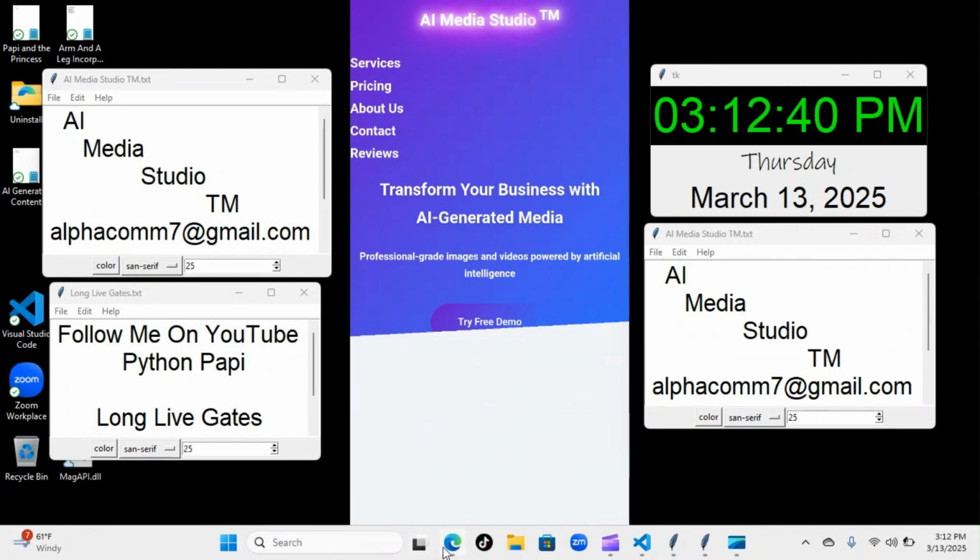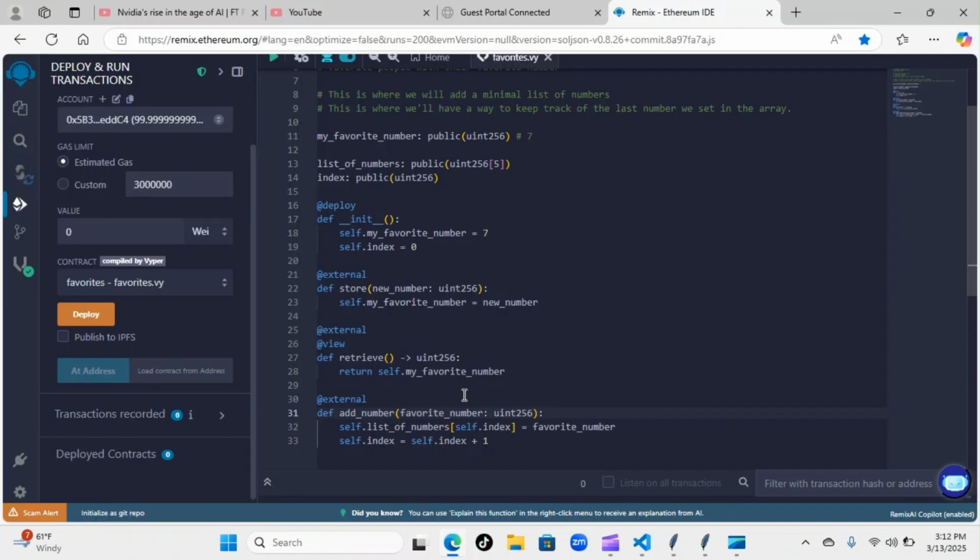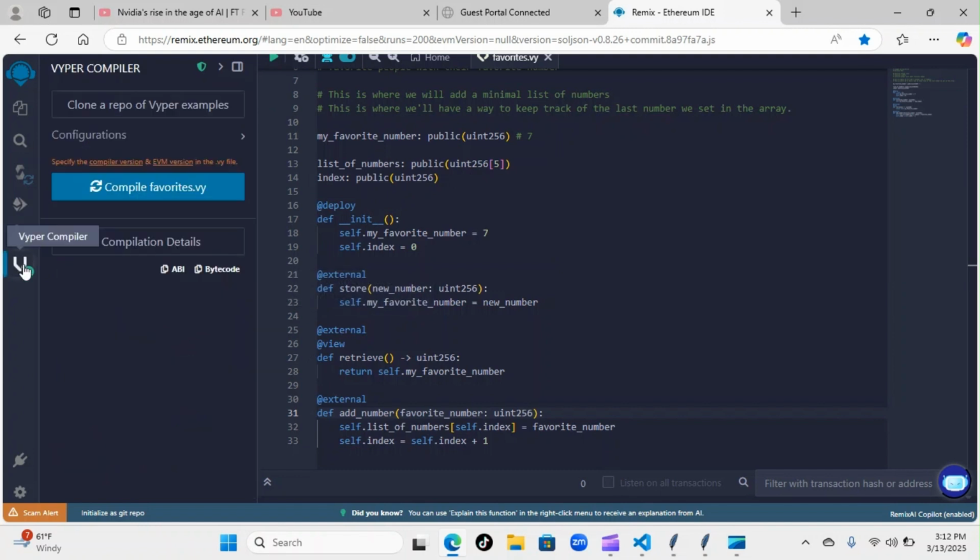Today I told you that we're going to be updating the code that we ran yesterday inside of our Remix IDE. Remember, yesterday we went over our fixed size list. We still have our fixed size list of 5 here. Yesterday, when we were storing numbers, they were going to the same position in our index. So today we're going to see if we can get that fixed and start going over the proper procedures to get our numbers stored in their proper location in the index.